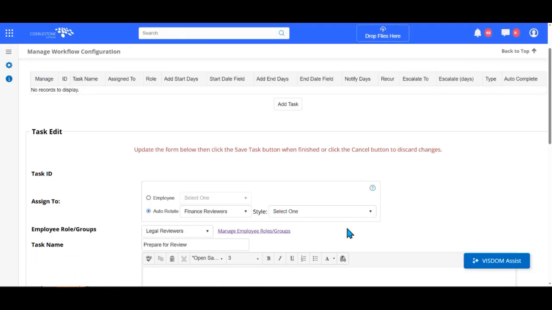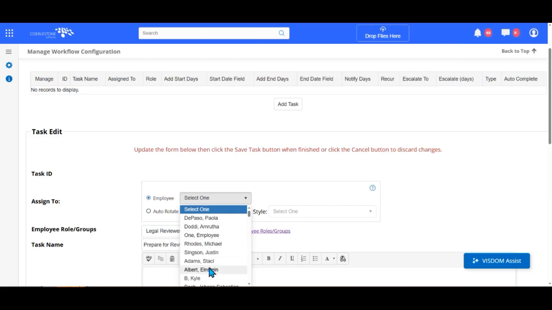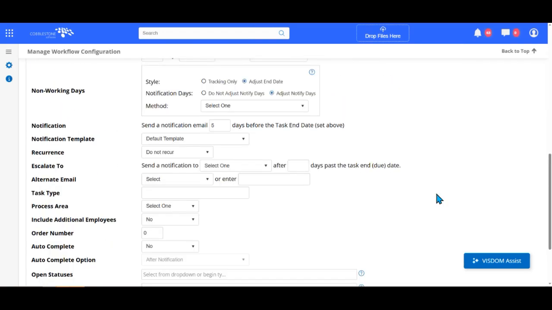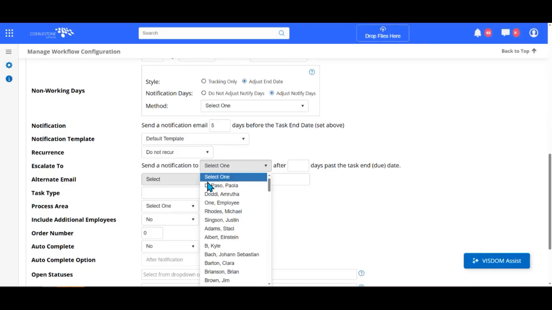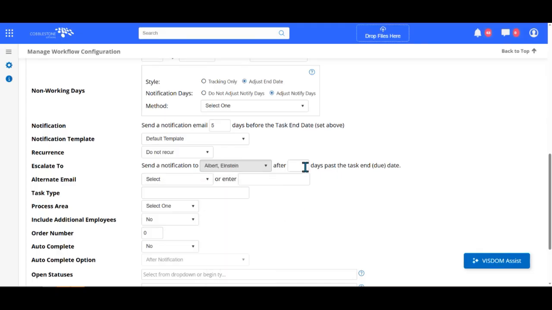Sometimes you could even do something like this, where if the employee assigned is a specific employee like this, and not those dynamic options at the bottom, you could assign the escalation to the same employee, and therefore this would serve as a reminder. So this is like the one extra reminder that you could set up with workflow tasks. And again, this could maybe go to the person assigned, or it could escalate to their manager or a peer or whoever else you'd like.